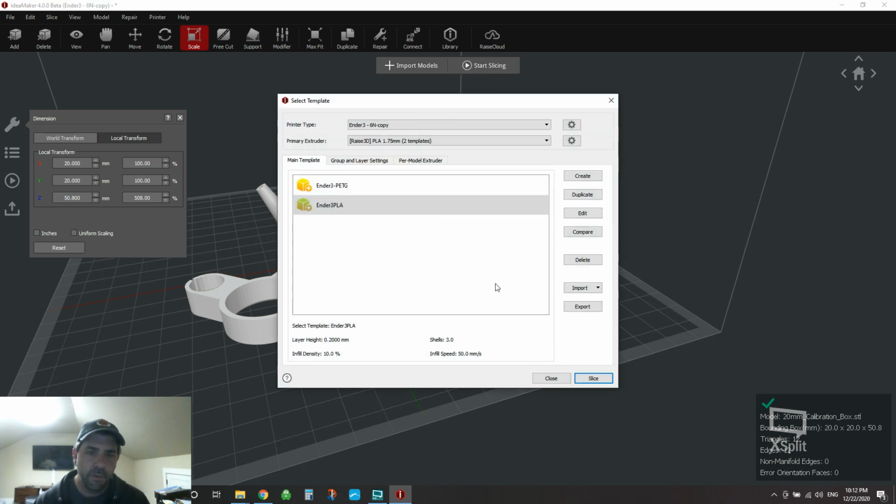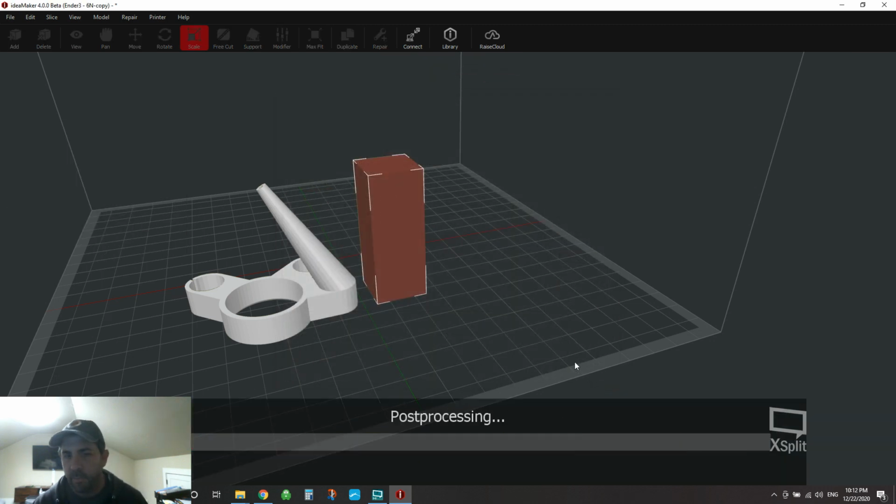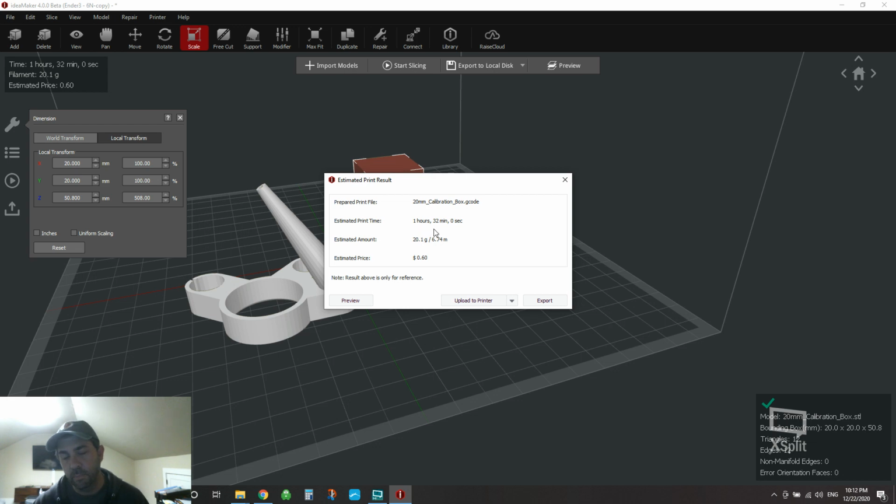So again, your slice times are going to go up. Obviously, your print time is going to go up. So we're going from 52 minutes or 50 minutes to an hour and 30, and you could probably tweak this a little more to get it down a little bit. But again, I'd rather spend the hour and a half and do it right once than spend 3-4 hours printing ones that I'm throwing in the trash just to troubleshoot a little bit more.